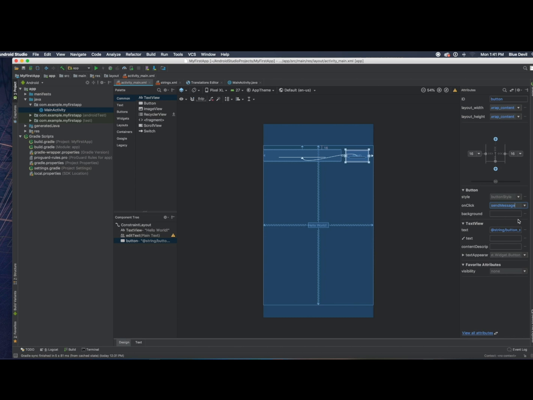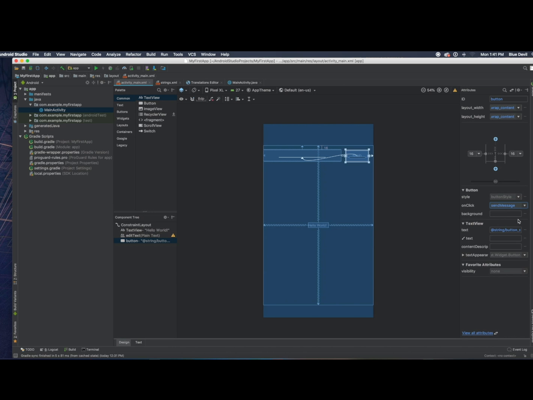Take note of the details in this method that are required in order for the system to recognize it as compatible with the Android OnClick attribute. Specifically, the method has the following characteristics: public access, a void return, and a view as the only parameter. It is the view object that was clicked.